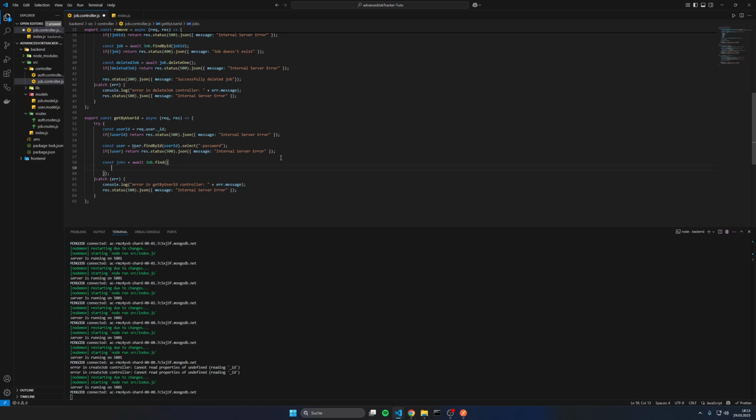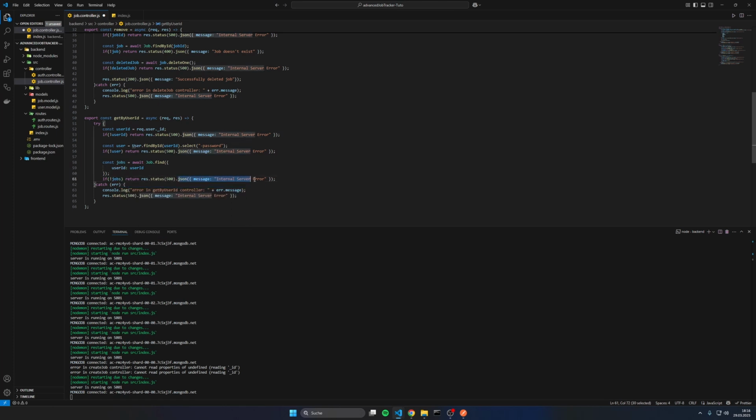That's a list, and we are saying where the user ID is equals to the user ID. So we're getting the user ID from above, and then there's the row user ID for every job. And then we are checking if there are jobs.